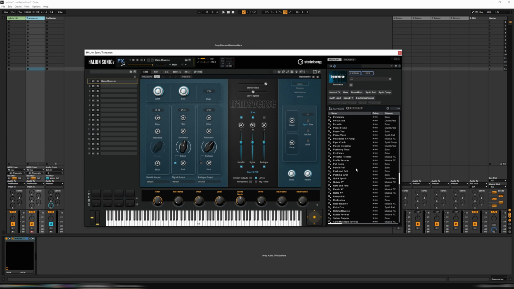I think if you use risers in your tracks or in your productions, then this is very clearly becoming a must-have.